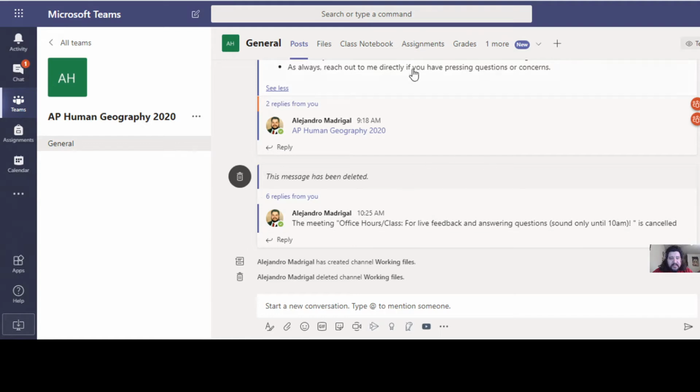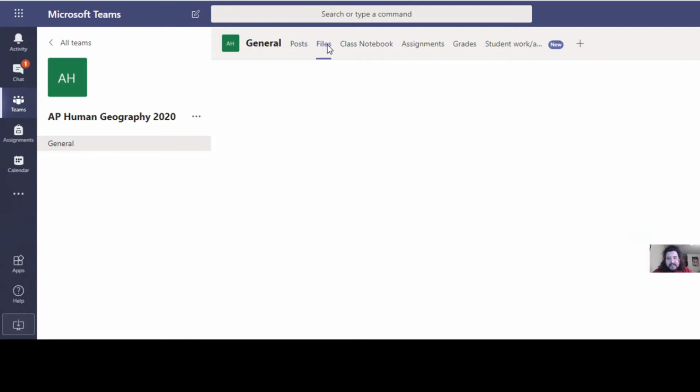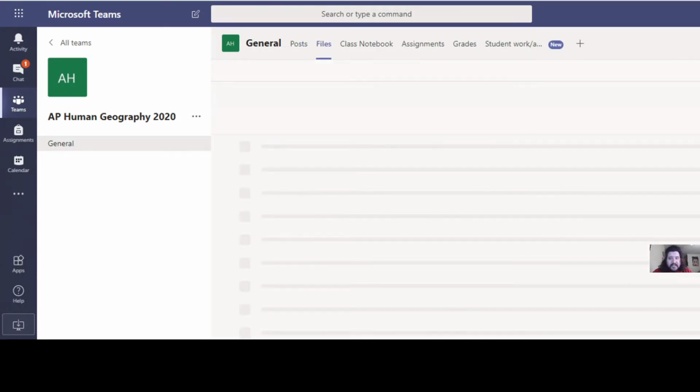Now, aside from this general chat area where we're going to see a lot of postings and updates, these tabs at the top are equally as important. We don't have a lot aside from the files and this new one, right? We see this new update here that we're going to look at too. Now, we go to the files. This is where we have most of the key information.